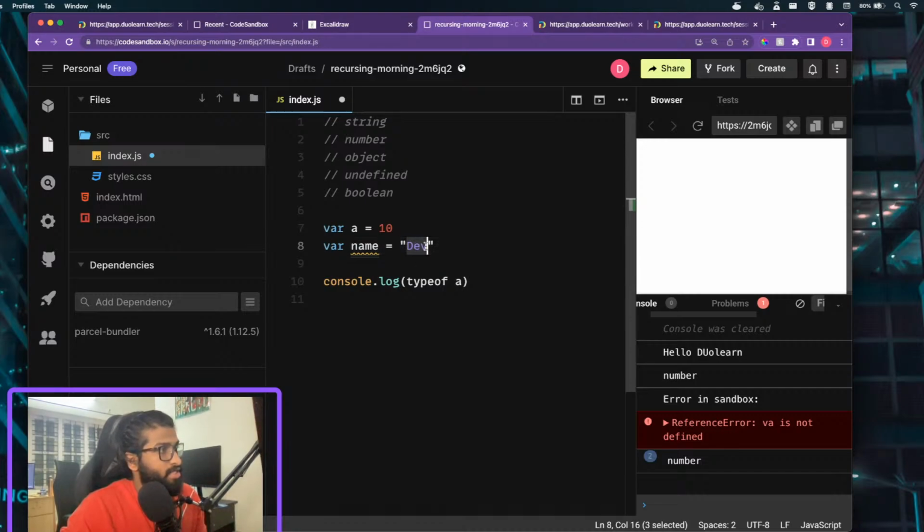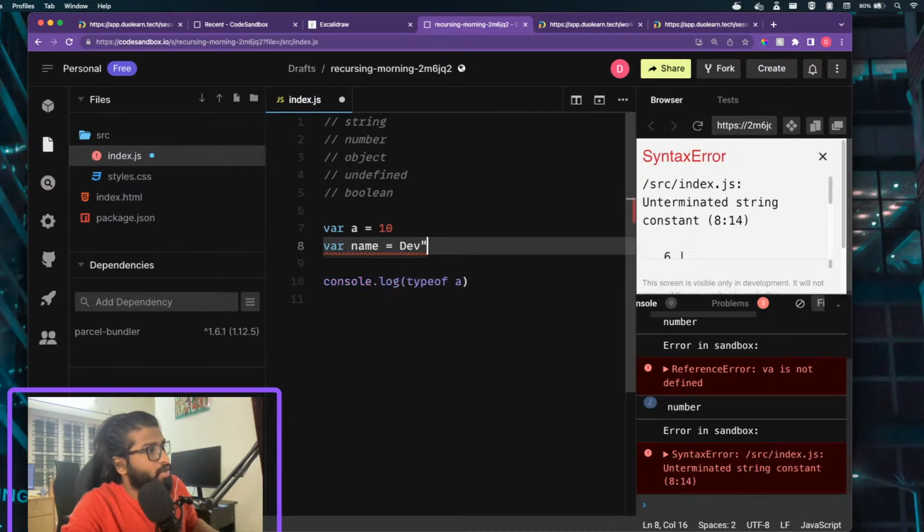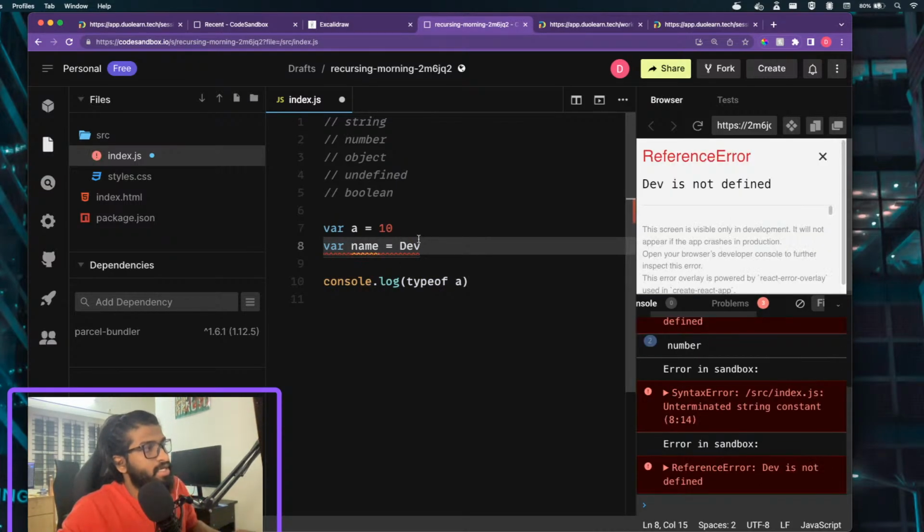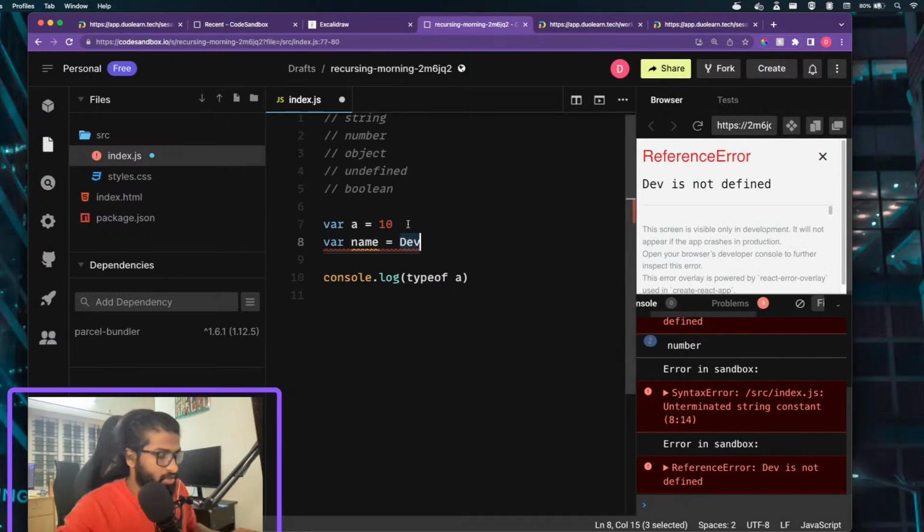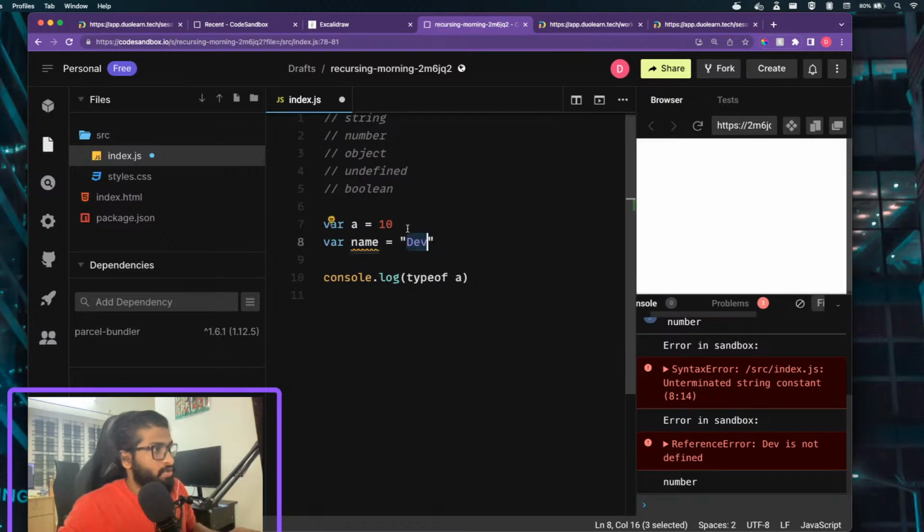This is how we know it's a string, basically. If you do not give quotes, the compiler is going to assume that you're trying to access some variable named Dev, but there is no variable like that. So when you give the quotes around it, that's when it's a string. A string is basically either a character or a bunch of characters one after the other in quotes.